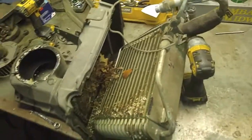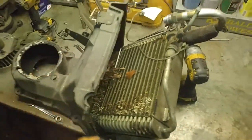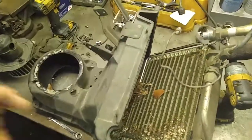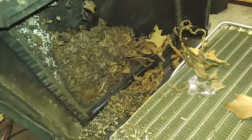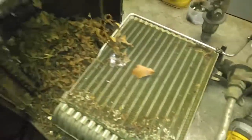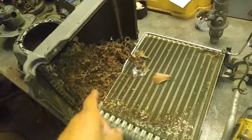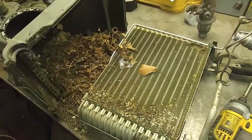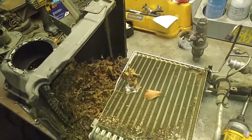Just a quick video here — you can find so much crap in these AC boxes. It's a 67 to 72, I'm doing another one I'm going to be restoring. I went to take this off and bam — look at all this! If you guys are trying to get your systems going, always check, because you'd never know that was in there. I just opened it up and bam — check it out, all that's in there.